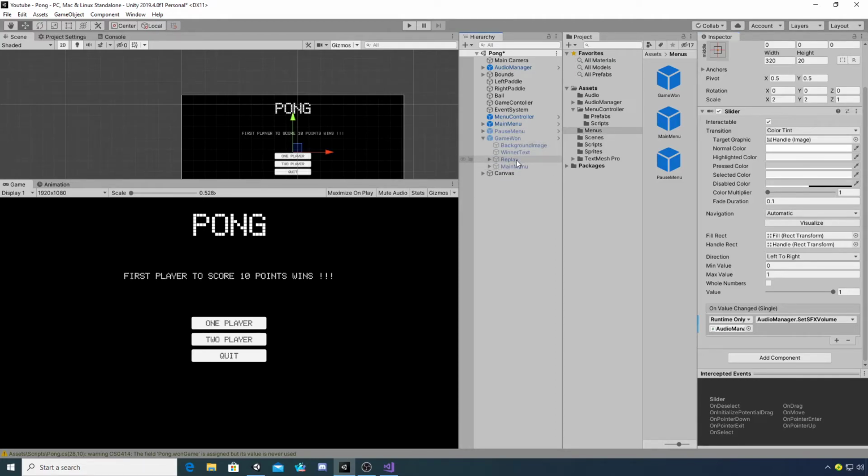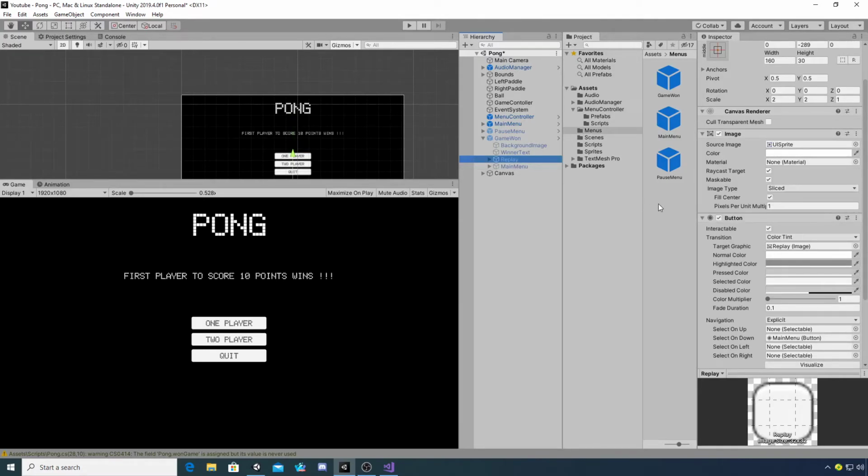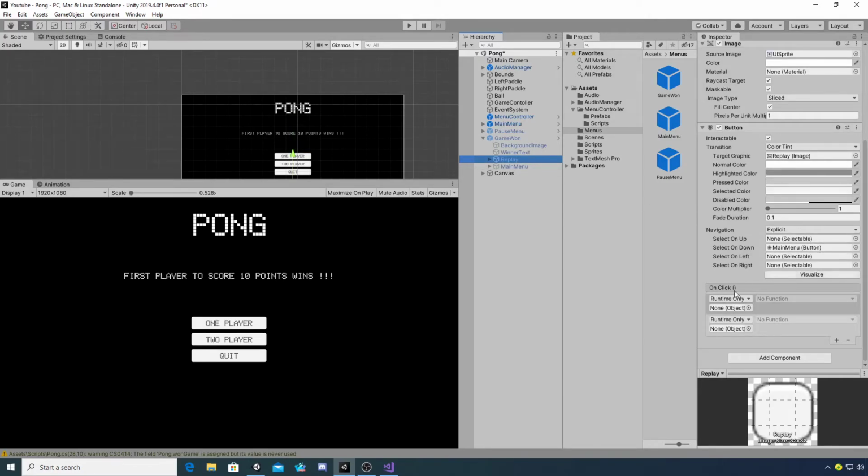And for the game one menu we need to add the two references again to our game controller.